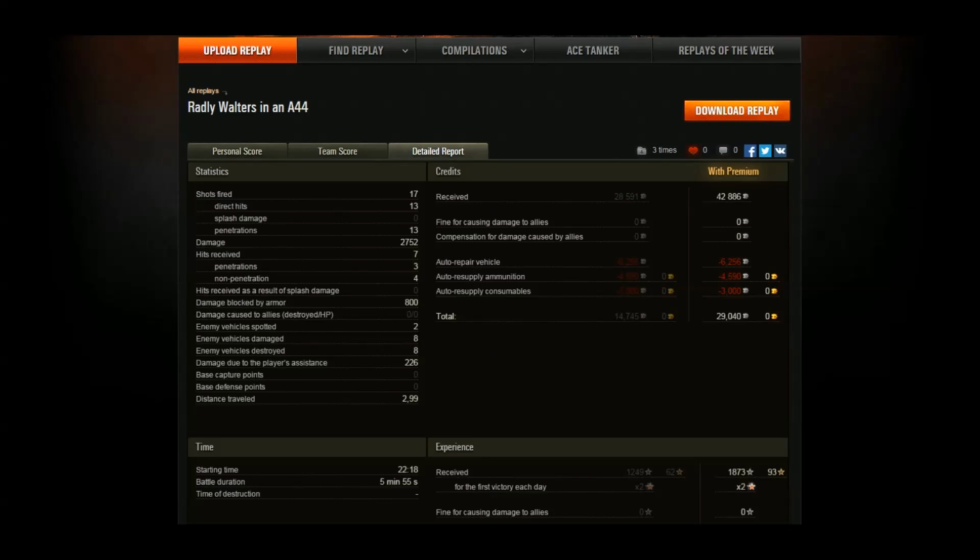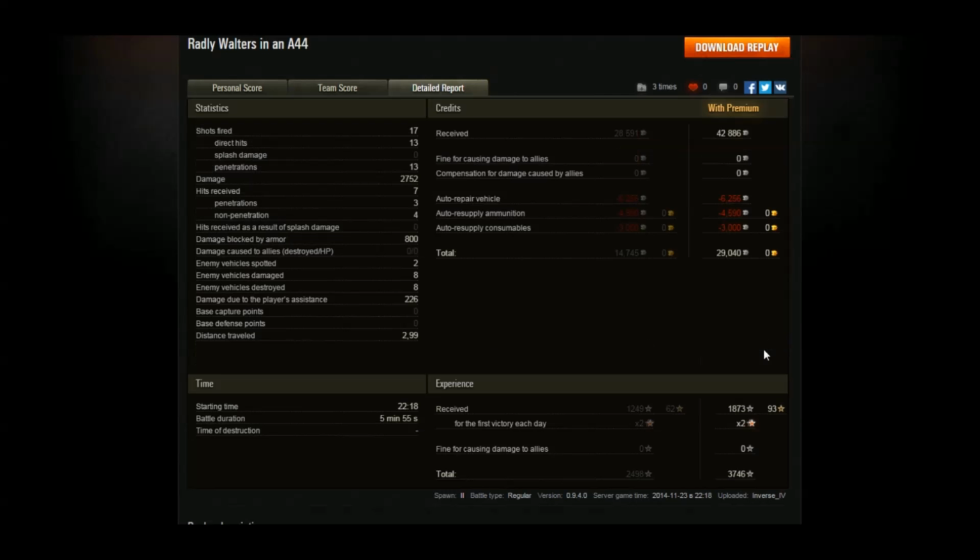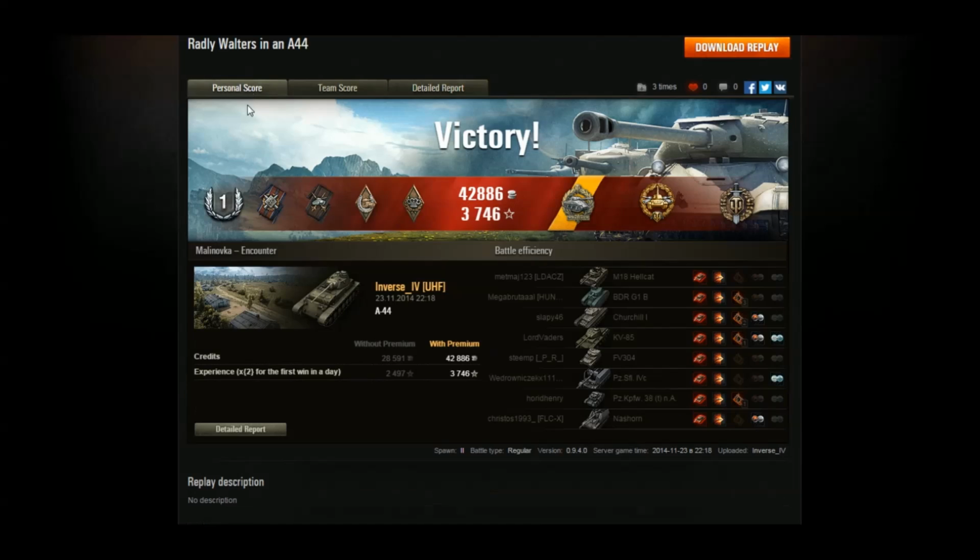He spotted 2, damaged 8, destroyed 8, did 226 assistance damage, and 29,000 credits earned with a premium account. 1873 XP on a ×2. First game of the day, left him on 3,746, and it wasn't an ace.